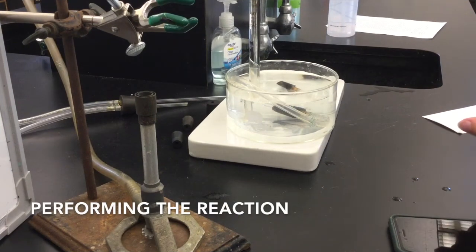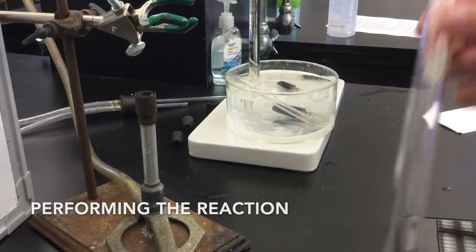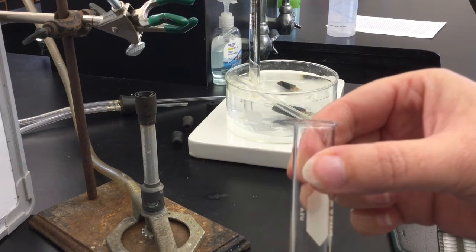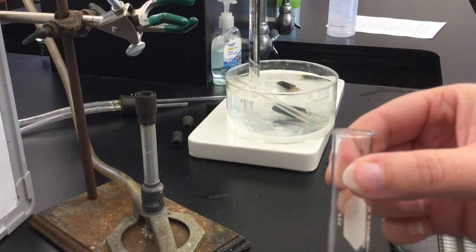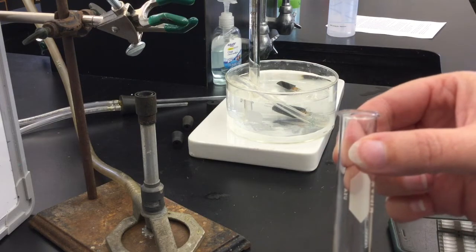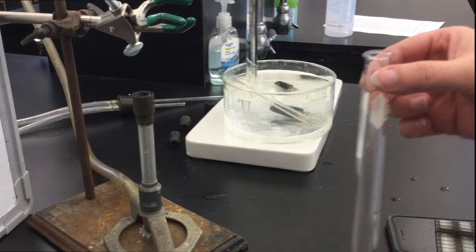Now you're about ready to get started with your heating. You're going to need to attach the other end of the tube to your test tube. It will be helpful if you have one person who is doing the attachment and the other person having a paper towel that can dry off the rubber stoppers so that it doesn't get water into your mixture, as that water will vaporize and add more gas. We don't want to do that.